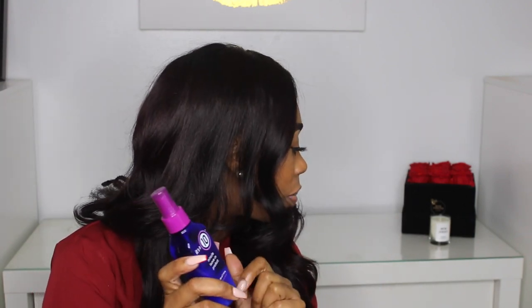The leave-in conditioner I use in the salon is called It's a 10. I use this after I wash and deep condition clients' hair — I spray it on. It's designed to do 10 different things at once: repairs dry hair, adds shine, detangles, controls frizz, seals and protects hair color, stops hair breakage, prevents split ends, creates silkiness, enhances natural body, and acts as a flat iron and thermal protector. It's a pricier salon-grade product but works really well. If I can't get my hands on it, I highly recommend the Prima Nature Argan Oil from Morocco Strength and Shine Leave-In Conditioner as an alternative.